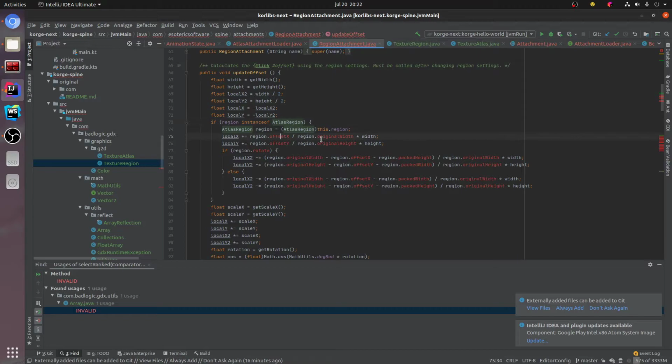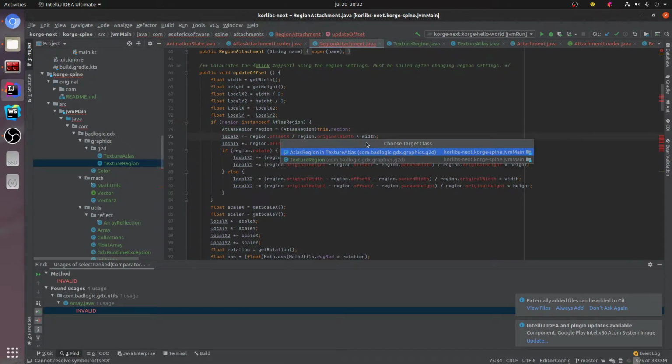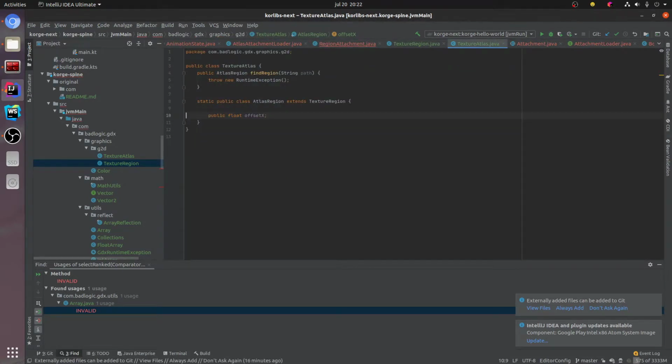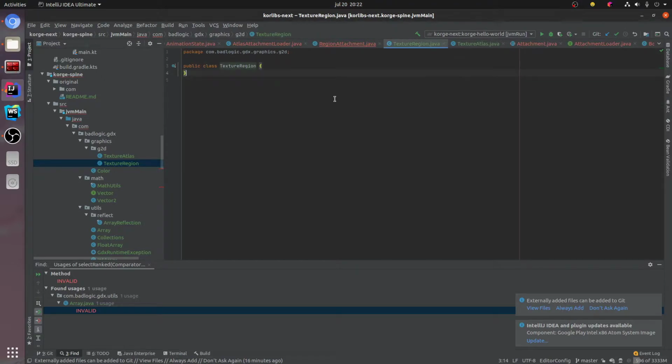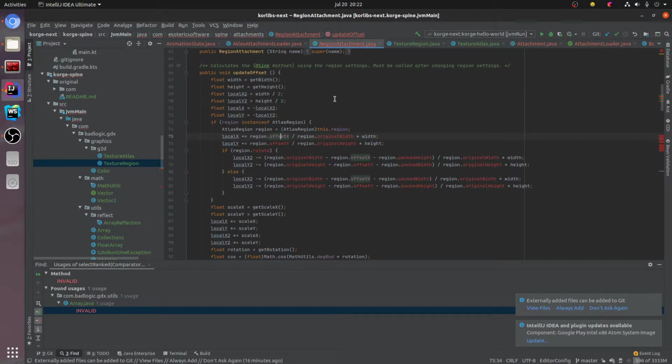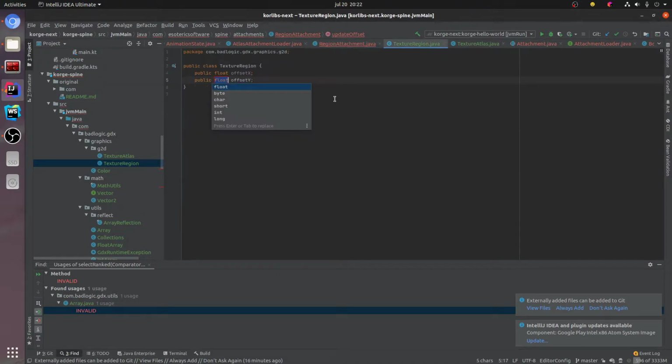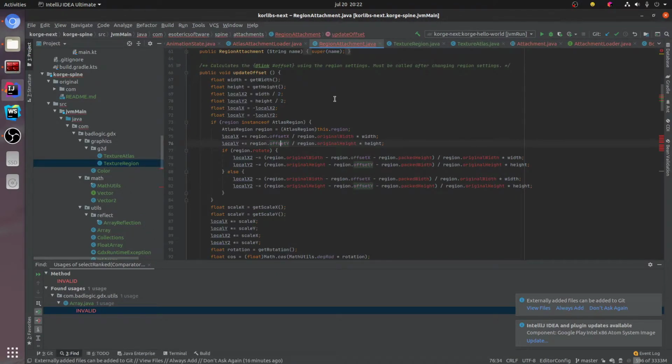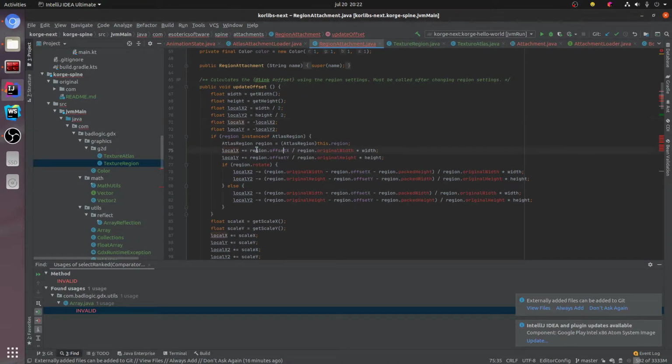Okay, so we will need those probably here and here. Let's verify the types, but probably they are float.